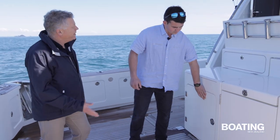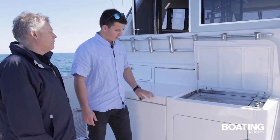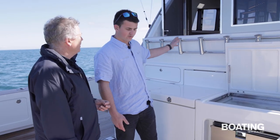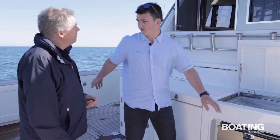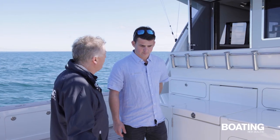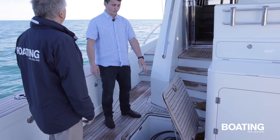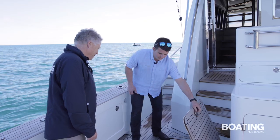On the other side we've got more of the entertainment side — an electric hot plate and a fridge underneath. There's plenty of cold storage: lots of fridge-freezer drawers inside, a full fridge-freezer in the galley, and a couple of fridges and an ice maker underfloor. Under the floor there are large kill tanks, and one of them is special because the ice maker feeds fresh or salt-water ice into it — it fills in about two hours and automatically turns off. Perfect for keeping your drinks or your fish cold.